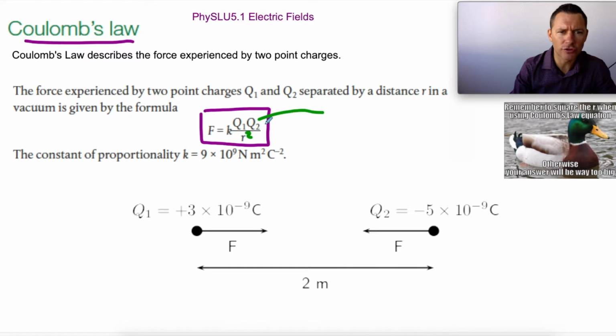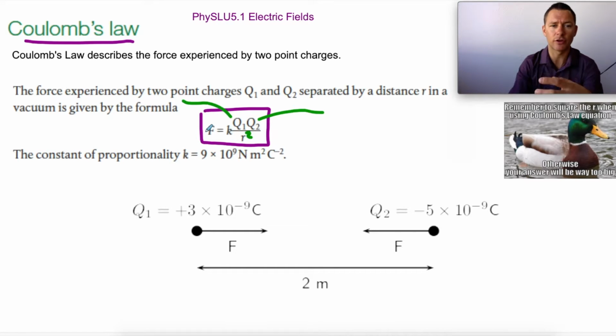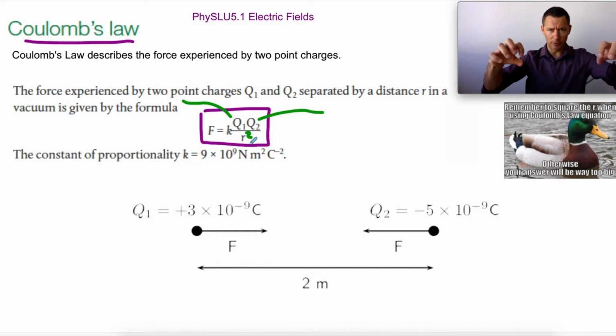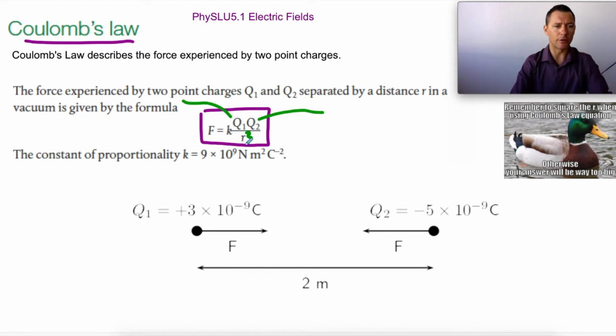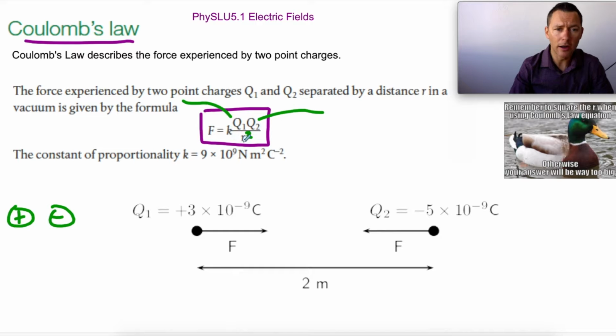As one of the charges increases, F increases. As the other charge increases, the force increases, right? If we make the charges really big and positive and negative, they'll really want to stick to each other. And also, if the radius increases, like if you had a positive and a negative and you brought them far away, the farther away they are, the less they would feel the force of each other. So that's why the R is in the denominator.